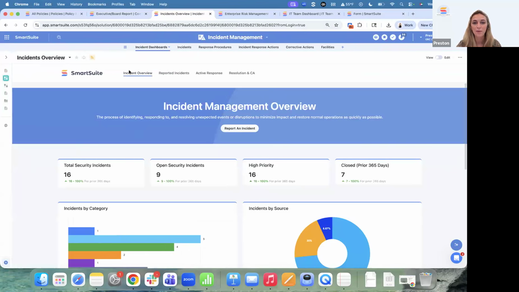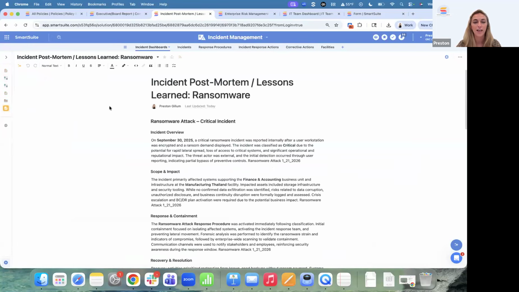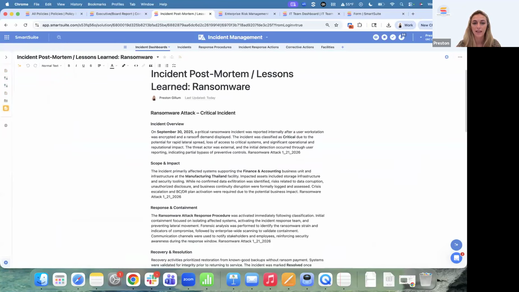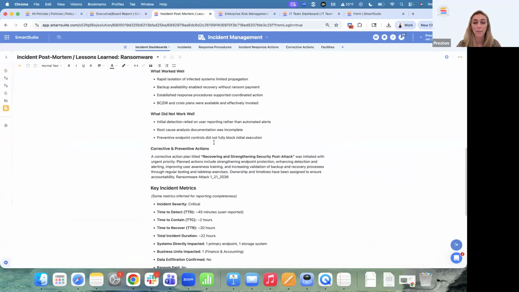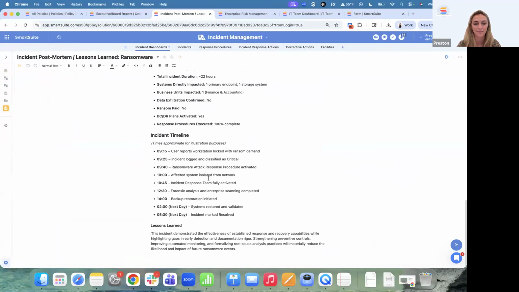Final example, I'm going to move to an incident solution. And so a lot of times after an incident, a post-mortem or lessons learned or some type of summary is important, whether it's for your overall organization or for the upper levels of management. And so after we've gone through the process of managing and hopefully resolving that incident, we can put together a post-mortem lessons learned. Again, you can use the AI to help you generate this. You can have a template and kind of kick that off. But here we have a post-mortem where we're saying when the incident happened, what was the impact of it, and so on and so forth. And then also any metrics we wanted to include, using those rich editing tools to make this really easy to comprehend.